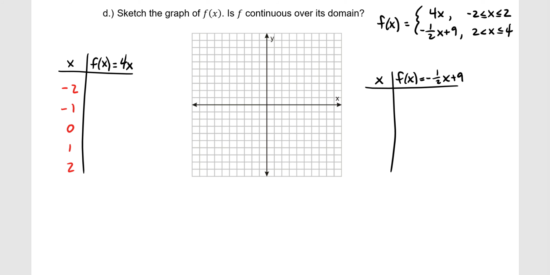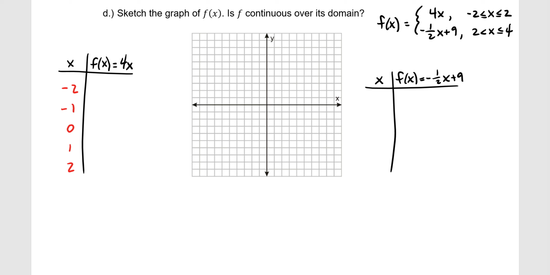So just by looking at this, we know that this is going to be a linear function because f of x equals 4x is a line. And I knew to include the 2 here because it was "or equal to" for this one, so I knew to include it for that interval.